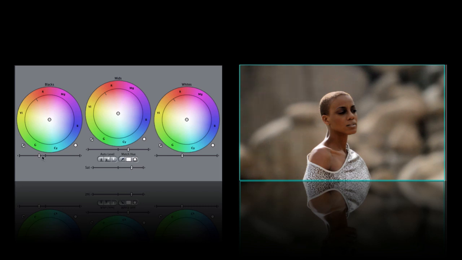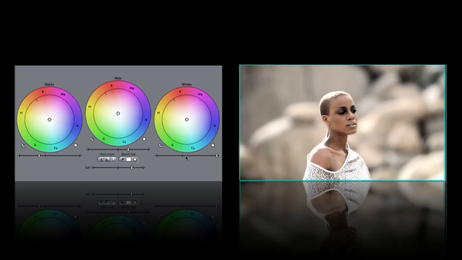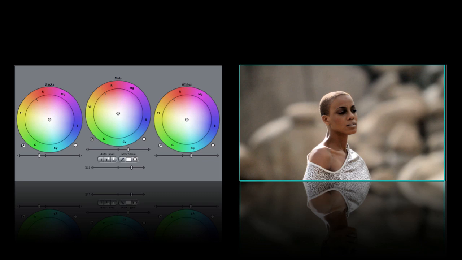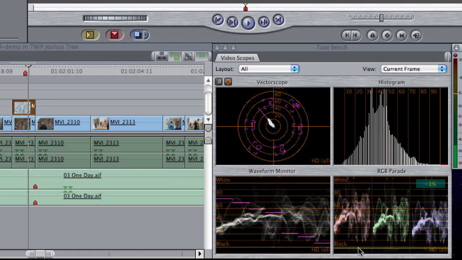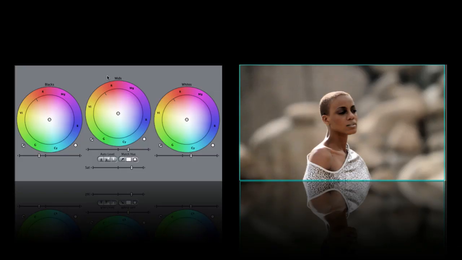I pushed the blacks down a little bit to give it a little punch. I brought up the levels with the mids, and I can pull the high end up too, but really I don't need that much. It's really easy to overdo that. So we're going to bring this down, and you do this a lot by eye, but the more you do it, the more you start to look at your scopes down here. You want a little bit on the black, and maybe a little something touching the white, if of course there's anything white. So anyway, there's your basic grade.